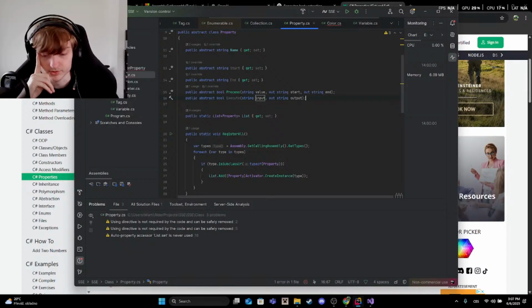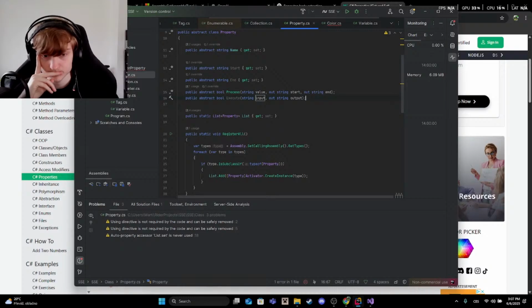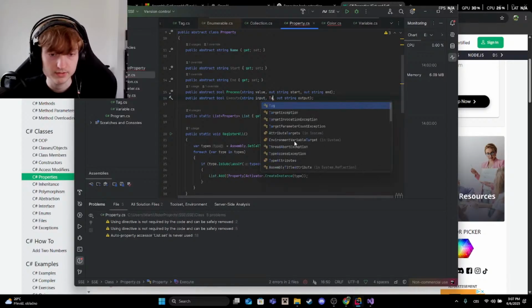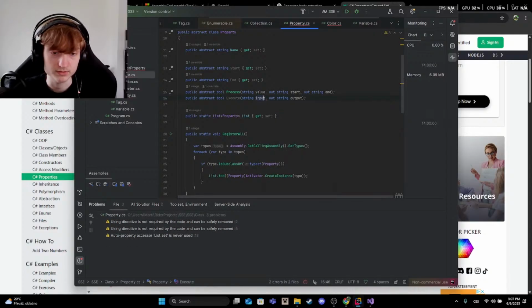Do you need anything else to it? Because you are executing the property itself, and the property has name. It doesn't have value, right? It needs the value, which should probably be possible to do if I implement tag going inside of there.